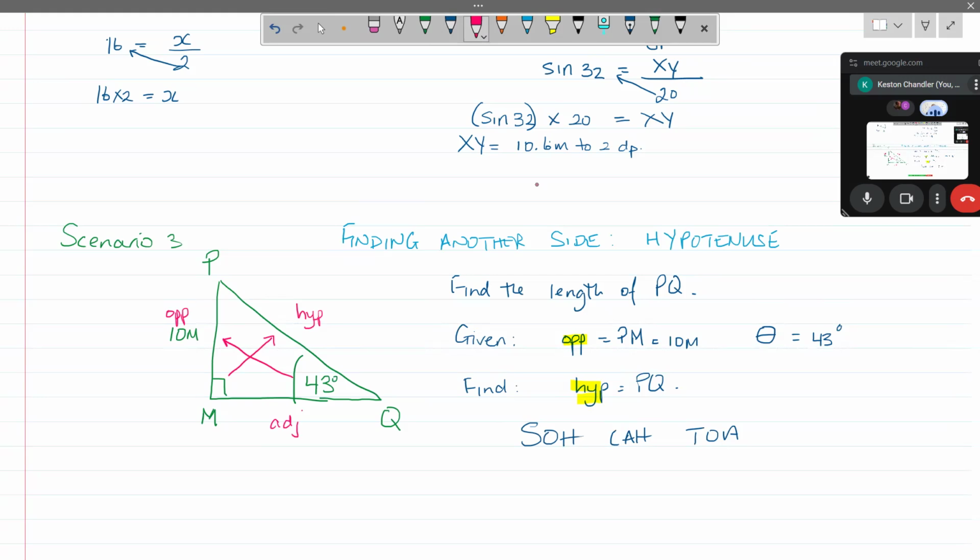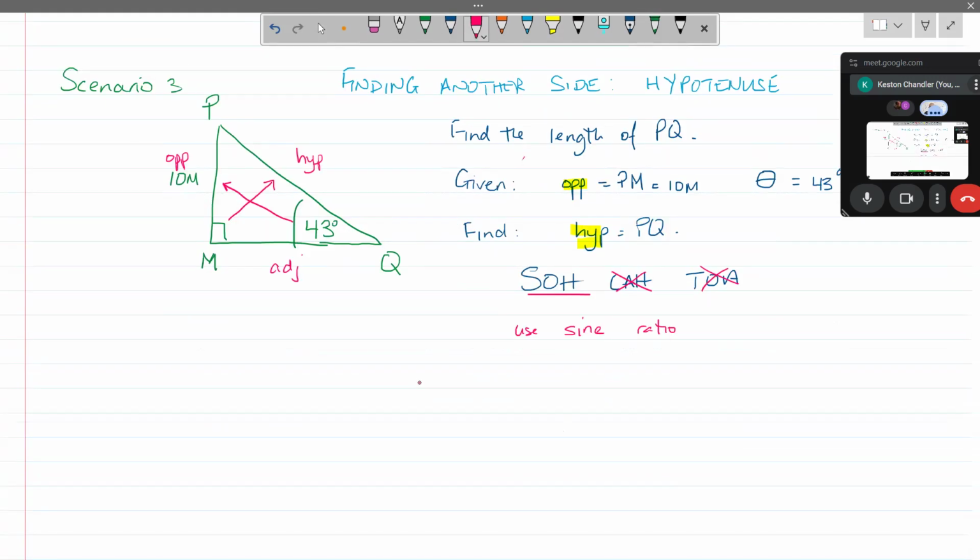Everybody clear on that? So we know we're going to use sine because you have opposite, you have hypotenuse. Not this, not this. Quote the formula. Always quote your formulas. Write it down so that you're giving your brain less work to do. Right? Use sine ratio. If it's sine, it means that you can just watch and substitute the values now. So you write sine theta is equal to opposite over hypotenuse.